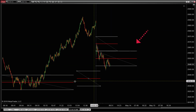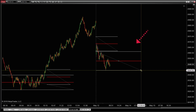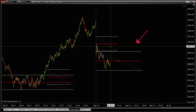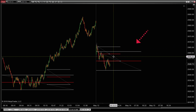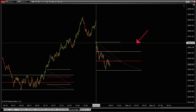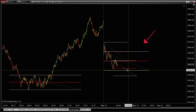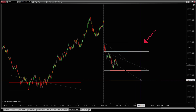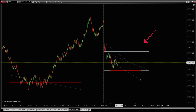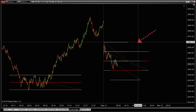You could also look at it like this, which might give you some symmetry. It's cutting off the tops of that, but it's matching the bottom of that. And if you were to use that, then this thing's way out there, and that might be the better looking piece of symmetry right there. Let me see if I can grab that. And then that would give you range extensions of the trading range in either direction. So kind of keep those in mind on how to draw that.